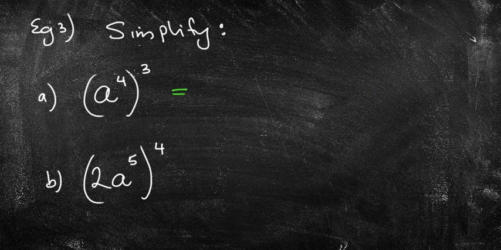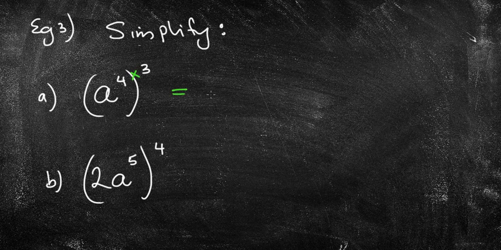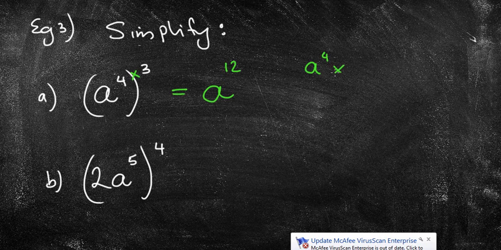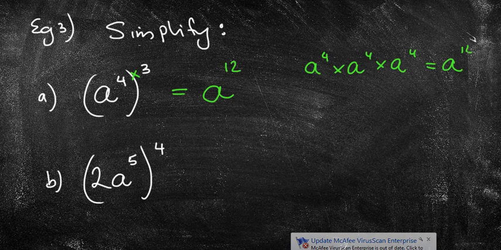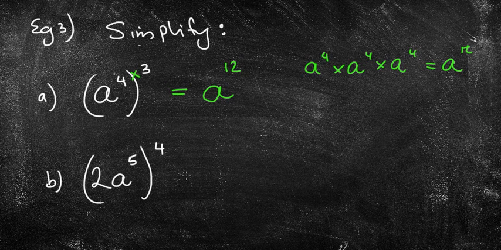Next one. So inside, outside brackets, we know that we multiply. So 4 times 3 is 12. Again, you can do that from saying a to the 4 times a to the 4 times a to the 4, and then add them together, we get a to the 12. That's doing exactly the same way. But the next one's a bit more challenging.